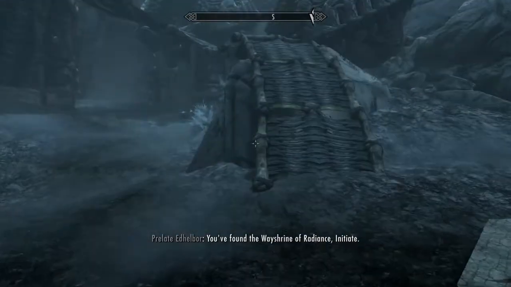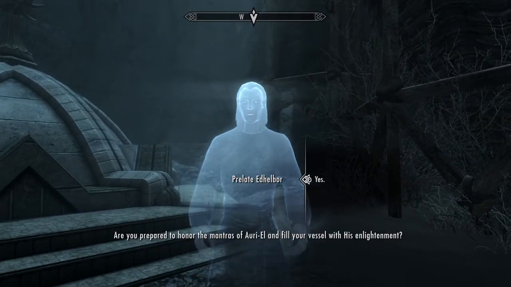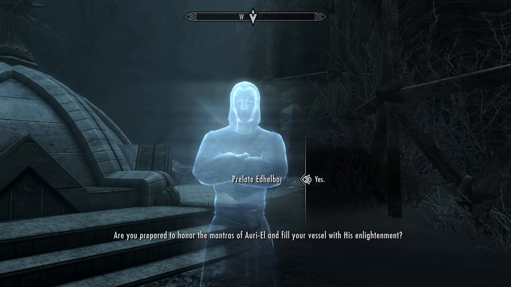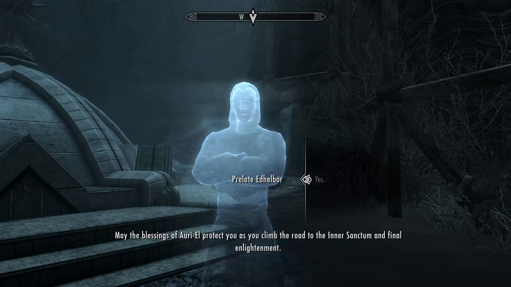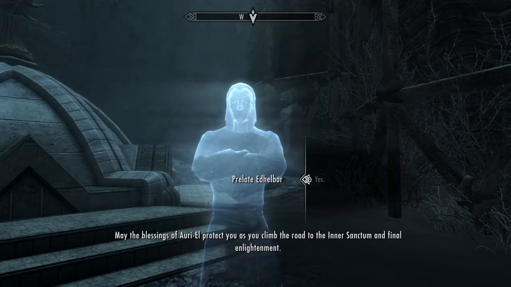You found the Way Shrine of Radiance, Initiate. Are you prepared to honor the mantras of Ariel and fill your vessel with his enlightenment? I suppose. May the blessings of Ariel protect you as you climb the road to the inner sanctum and final enlightenment.